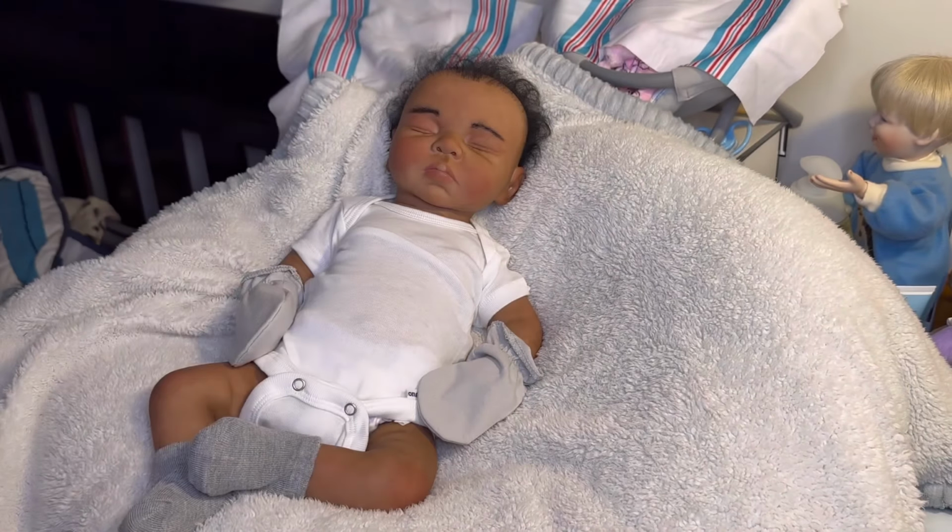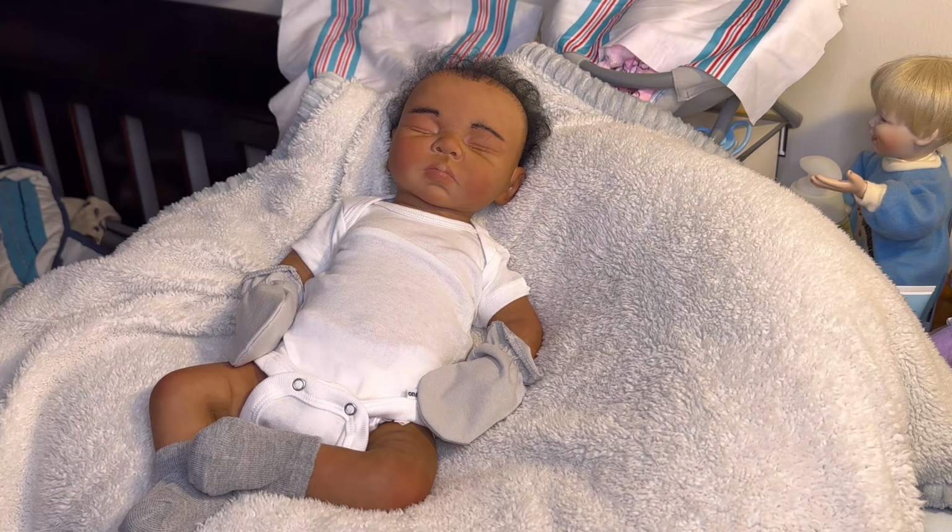But it's just so baby fine and so cute. Like, you just can't mess up his hair. It's just so cute. Look at how adorable he is, you guys. Look at that skin tone.